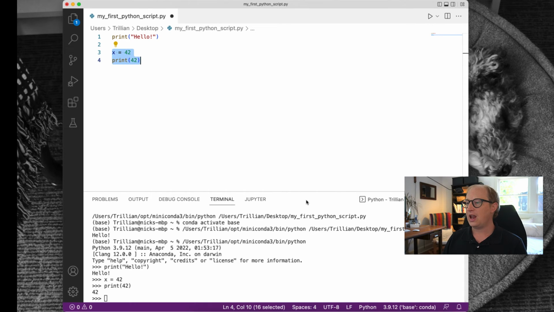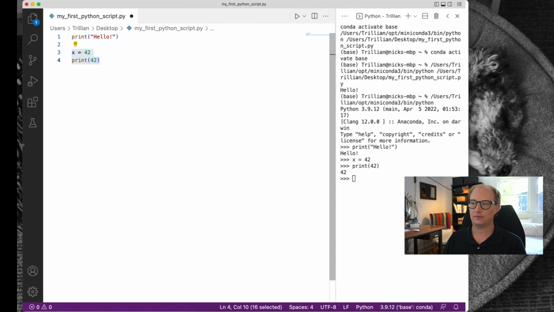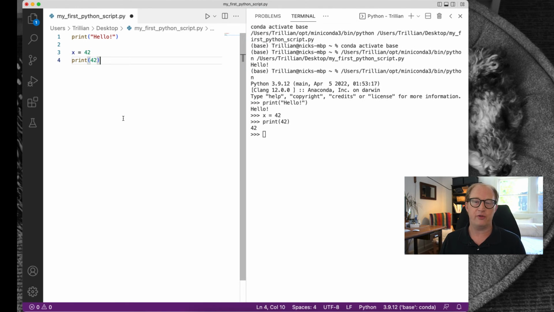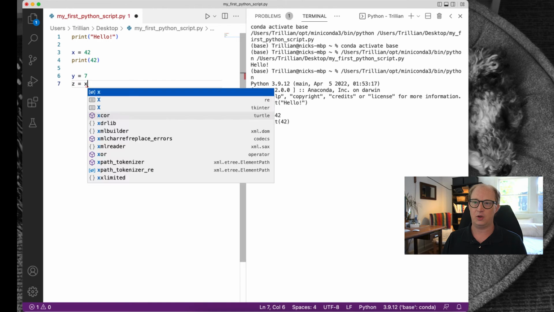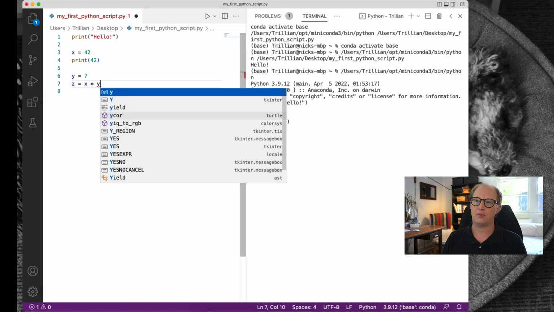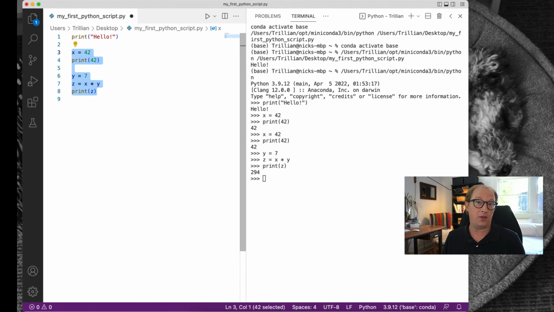session. Now, personally, I find it a little annoying to have my terminal on the bottom, so I'm going to move this panel over to the right, resize things a little bit, and now we're off to the races if we want to start writing a lot of Python code, right? We can do y equals 7, z is equal to x times y, oops, x times y, print z, right. So at this point, we are running Python very successfully, right? And everything seems pretty comfortable.